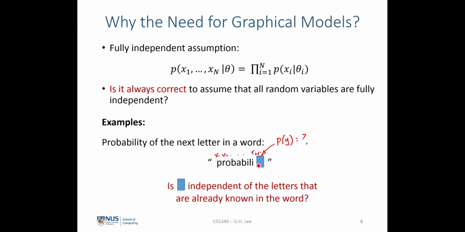So in this case, is this particular random variable independent of all the random variables observed earlier? The answer is probably no, because we know from the general context that this spelling has to form a word, and the earlier observed random variables already gave us some hint of what the probability of y should be. So it should be the probability of xn conditioned upon all the other random variables that we have observed earlier on. What is the probability of xn equals y, for example, conditioned upon all these random variables? From this example, it's intuitive that this probability distribution is not going to be independent of what has already been observed.